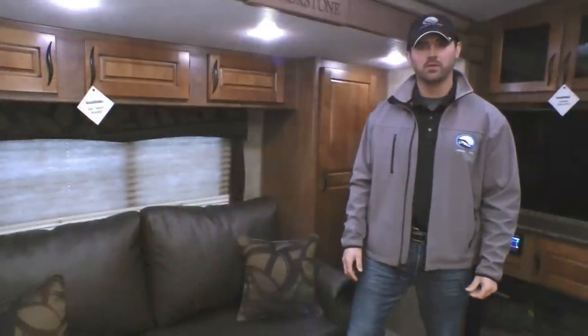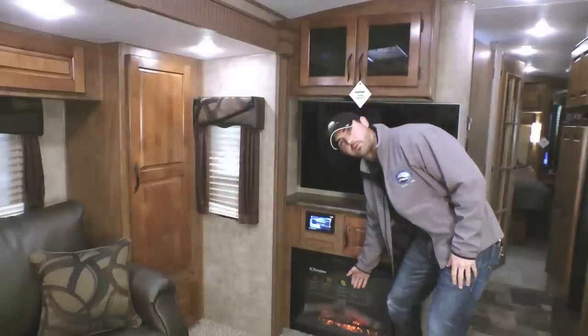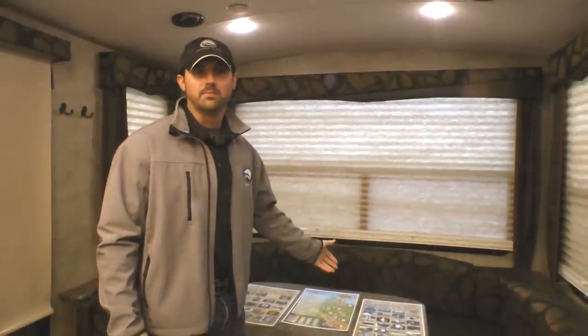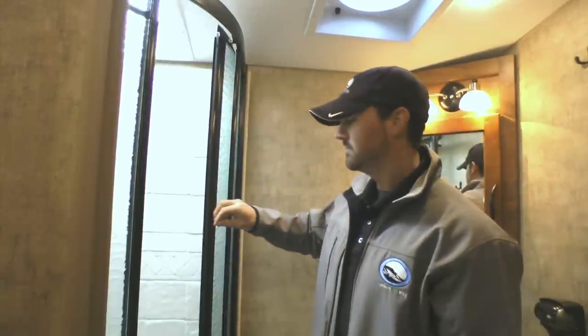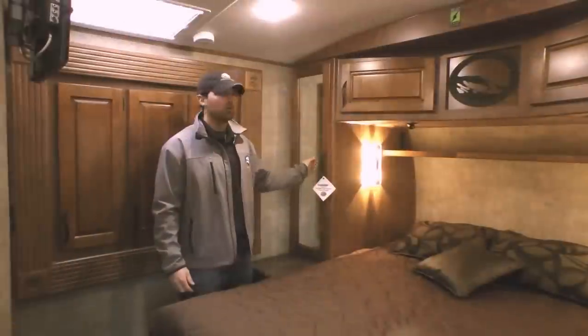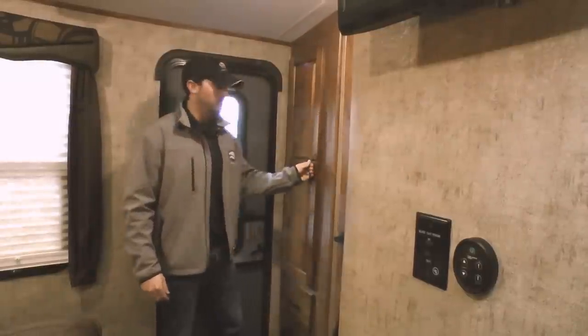Let's take a look at some important features of the Santorini 260 RDSB Blackstone that customers said they would like to see. Spacious and comfortable living room with ultra leather tri-fold sleeper sofa. Entertainment center with standard fireplace. Extra large panoramic rear window with an 84-inch family-size U-shaped dinette. Popular side-aisle bathroom with walk-in radius design shower. 60 by 80 residential size queen bed — and look at all that walk-around room and storage. Bedroom wardrobe slide-out. Full-length wardrobes with removable shelf. Large overhead cabinetry and coat closet by your entry door.